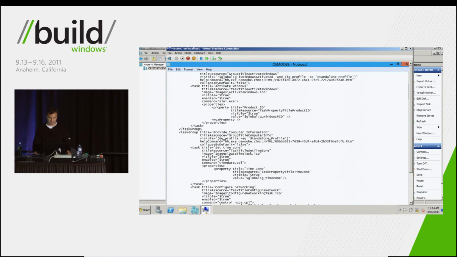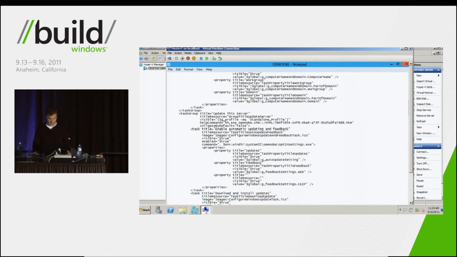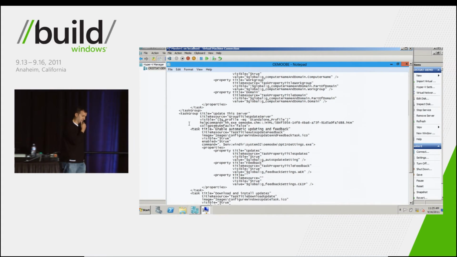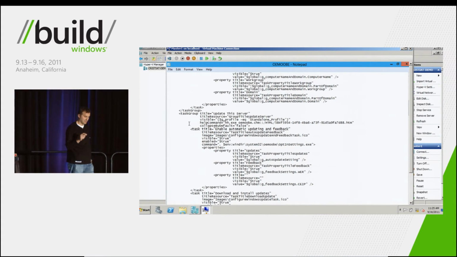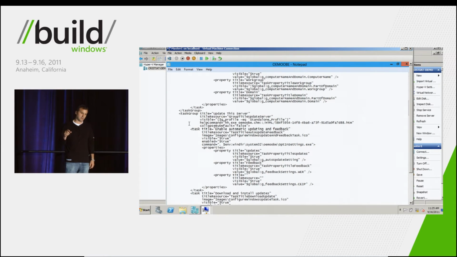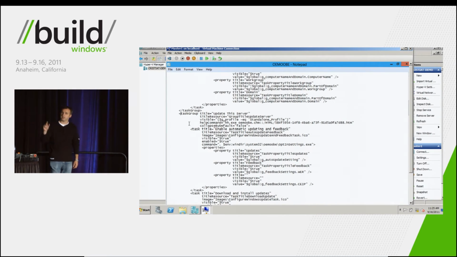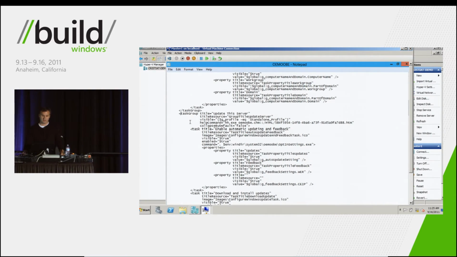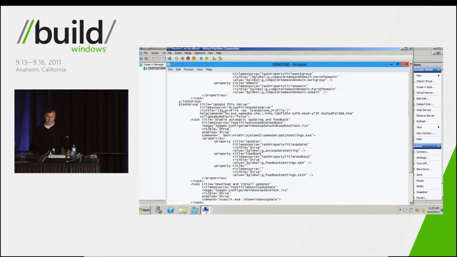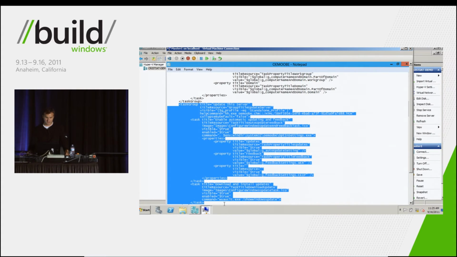All right, let's stay here. So let me give you a little bit of background first. The ICT application is based on WPF, which means that the layout of the UI is controlled by this XML file over here. So quick orientation, for every task group, you can find a section.